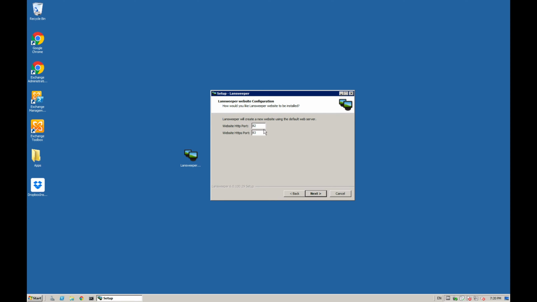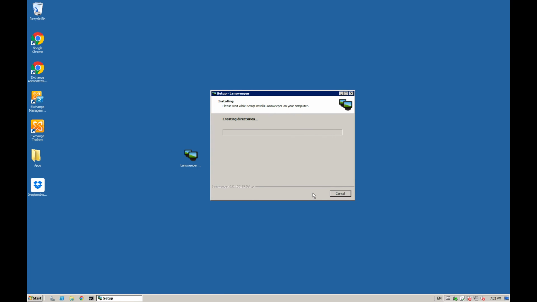You want to take note of these ports. These are the ports that Lansweeper will use, port 82 and port 83. So when you do open up your web browser, once this is installed, you will navigate to either the DNS name, the FQDN, of the server or the desktop that you're working on here, or the IP address, colon, and then the port number 82 for HTTP. And for secure HTTPS, you do port 83. So likewise, what we said before about the firewalls, you want to make sure that these particular ports are also open on your firewall if you do have that form of security on your network. So take note of those ports.